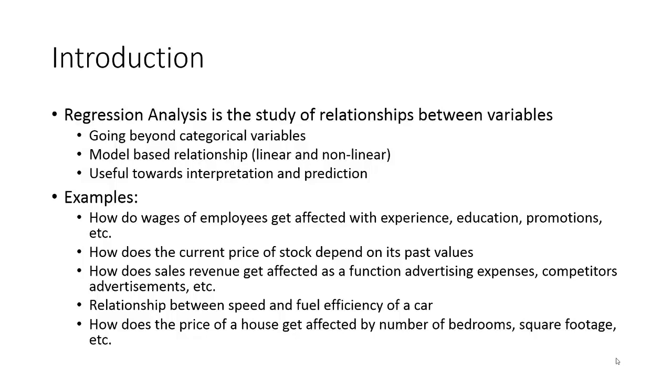Okay. So the next example is, how does sales revenue get affected as a function of advertising expenses and competitors' advertisements? The more money you throw into advertising, you might have a belief that sales go up. But what is that exact relationship? Can I look at past data on different advertising campaigns that I've made for different products, and what my competitors did, and how that affected my sales revenue, and create this relationship?